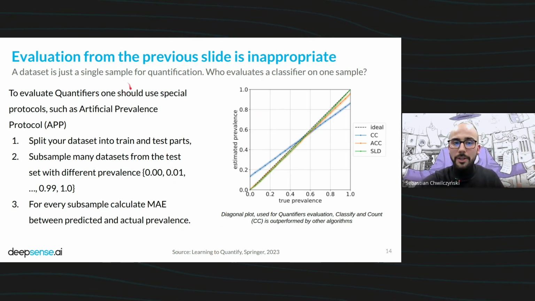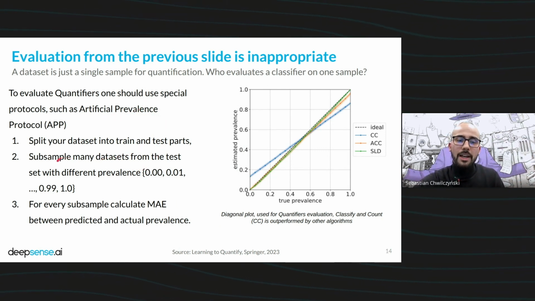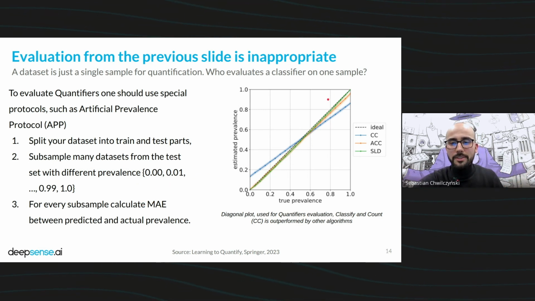To evaluate quantifiers for this kind of problem, we should use special protocols, for example, the artificial prevalence protocol. We have train and test data, and we artificially subsample from this test data set with different prevalences. We calculate the error for those, and we average it out. And we plot all this on a plot called a diagonal plot.